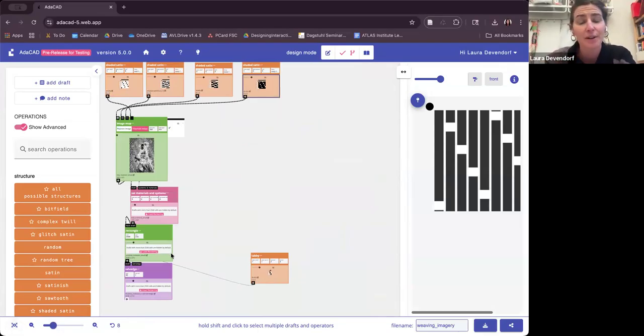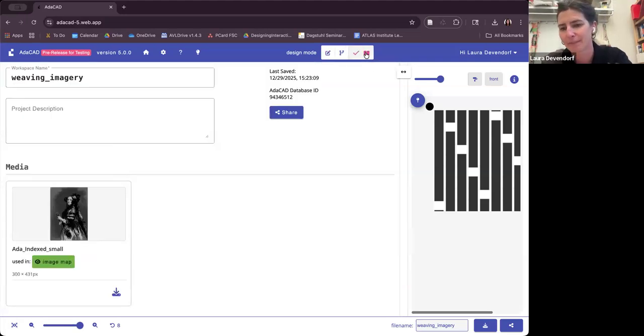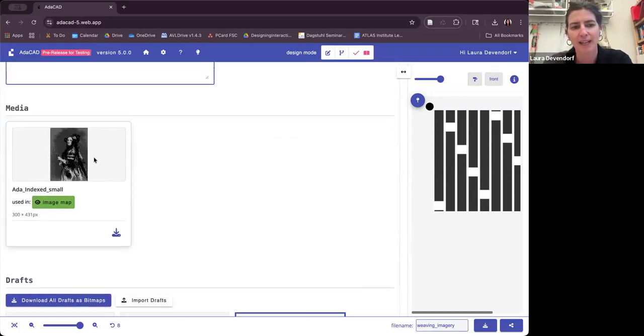Okay. So another new feature, aside from just performance features to make it work faster, is that we have a third design mode. So we've always had Mixer and we've had Editor, but now we also have this mode called Library. And what Library is really intended to do is to be almost like just a project home base. So if you need to think about your project and all the assets it involves, you can use this library mode. You can give your project a title, a description. If you've uploaded any images for image map, it'll show them here.